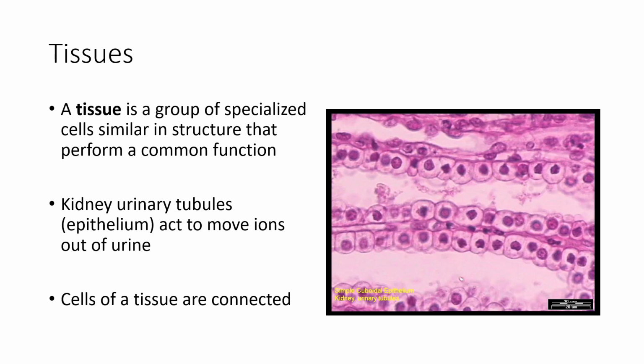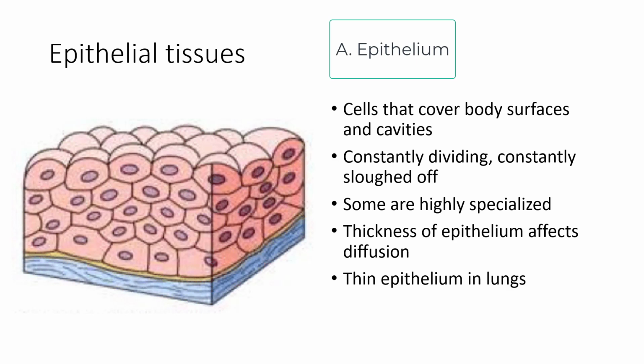So let's look at the different types of tissues. First off, epithelial tissues. These are the cells that cover body surfaces and body cavities. Anything interacting with the outside is going to be covered in epithelial tissues. These are constantly dividing, and through abrasion, these are constantly falling off. Take, for example, your skin cells. Your skin cells are constantly falling off. Just rub your arm and see some keratinocytes go flying off into the medium. Those around you who might be breathing, congrats, you just breathed in some skin cells.